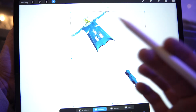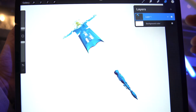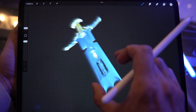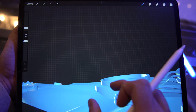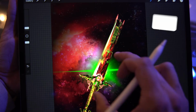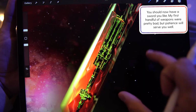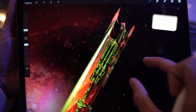Now we have our sword in here. Can't move it as a 3D object anymore, but now I can start drawing and just manipulating it however I feel. Yeah, this is just great for getting each picture I wanted to have a different angle and a different look, different lighting. So once you're done, you should have something like this, and this is my sword, right? This is the sword we were working on right there.